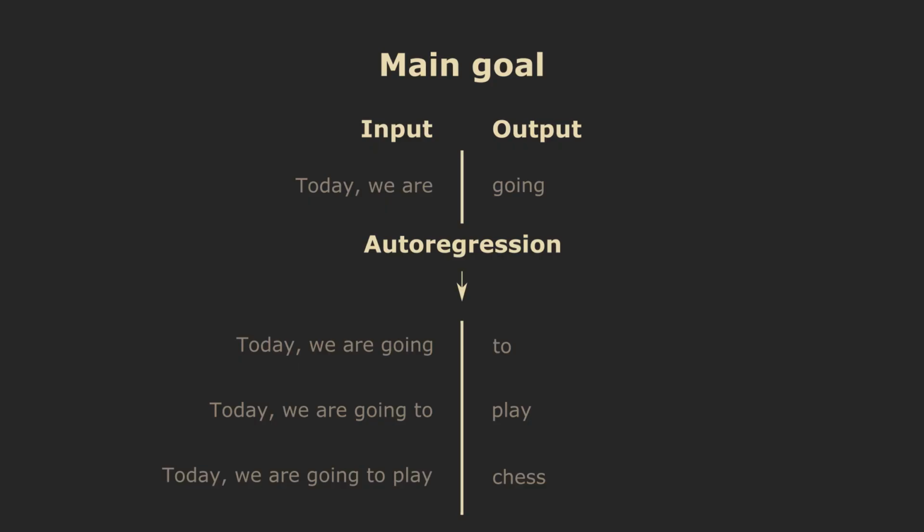I prepared a couple of slides to explain the most important concepts. First of all, let me try to explain what the main goal of the GPT is. The model takes in text as input, and then it generates a new token that represents a plausible continuation. And we can use a simple trick to actually generate text of arbitrary size, which is called auto-regression. We just take the single token that was generated in the previous iteration and we add it to the end of our input text and then just simply rerun the GPT model.